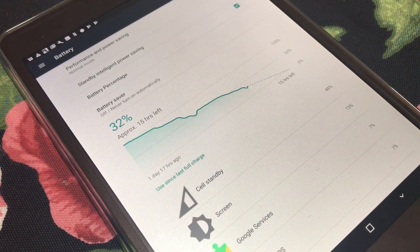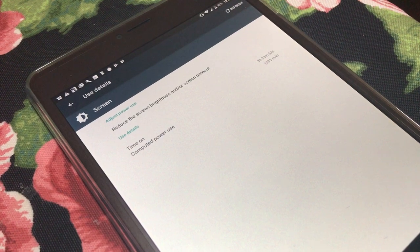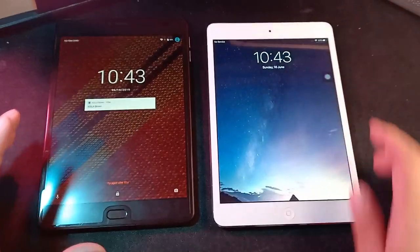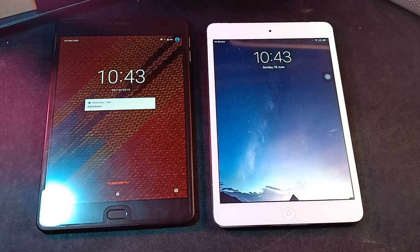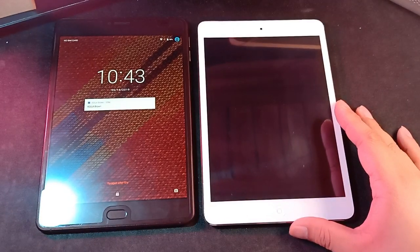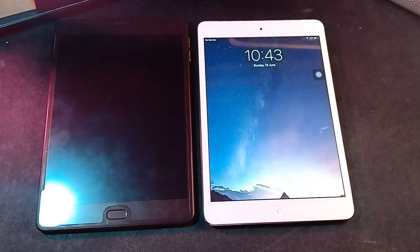Battery life is pretty good, though Antutu reports that this tablet only has 1000 mAh of battery. I still get around 4 to 5 hours screen on time with LTE on. With LTE off, I think it can go longer. Standby time is also great, but still nowhere near the iPad mini.